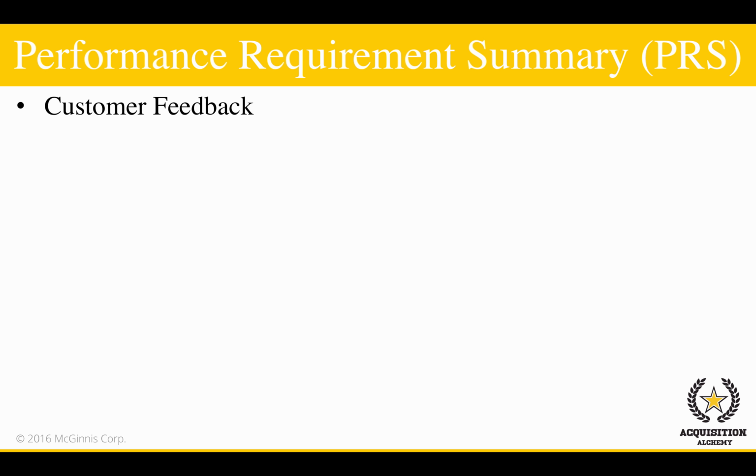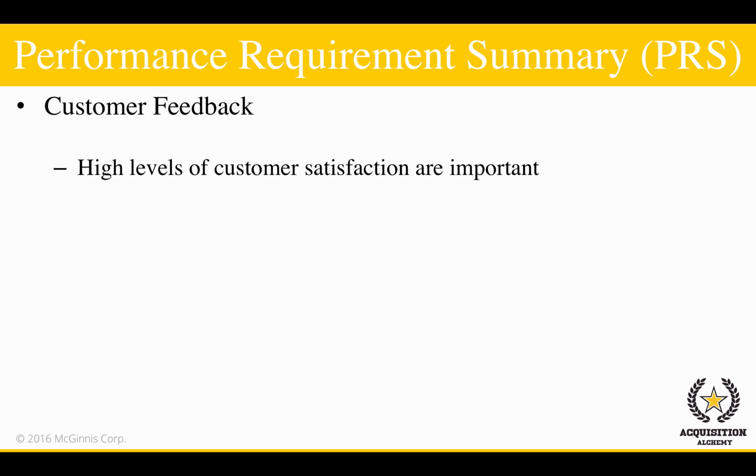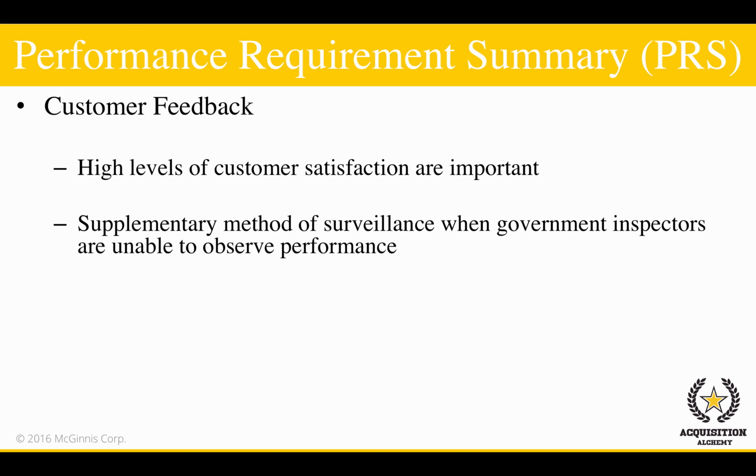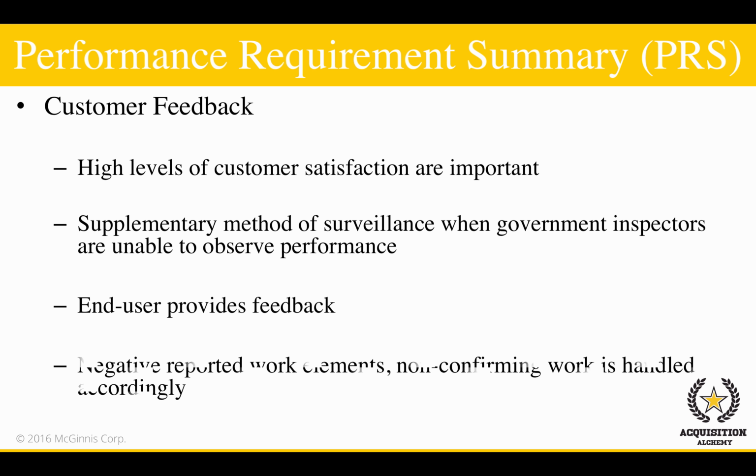Customer feedback. It is used primarily for contracts where high levels of customer satisfaction are important to measure the contractor's successful performance, or it can be used as a supplementary method of surveillance for when government inspectors are unable to observe performance. With this method of surveillance, the end user provides feedback, and if that feedback is negative, the Corps or contracting officer investigates the negatively reported work elements. If the suspected negatively reported work element is justified, the non-conforming work element may be handled accordingly and documented in the contractor's performance assessment report.